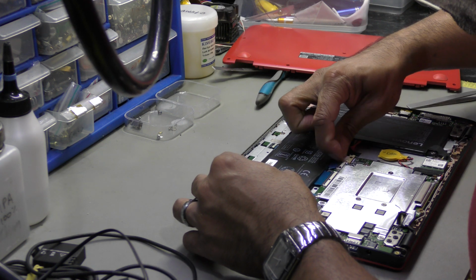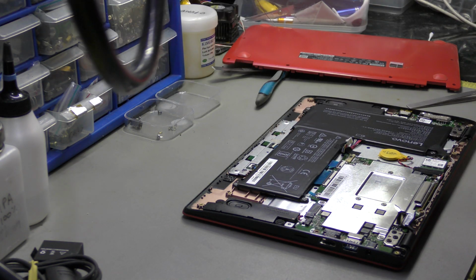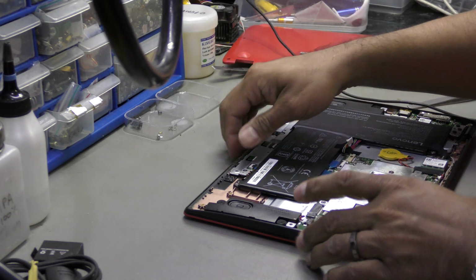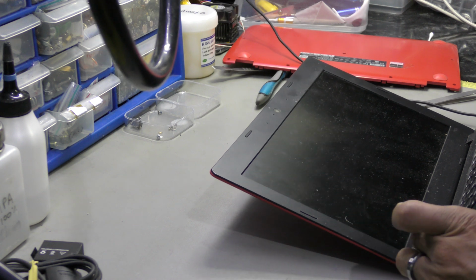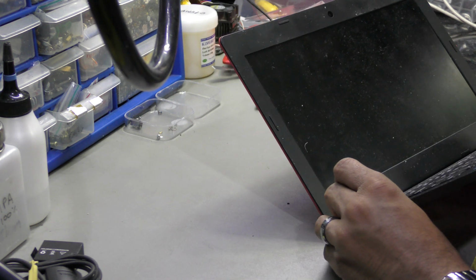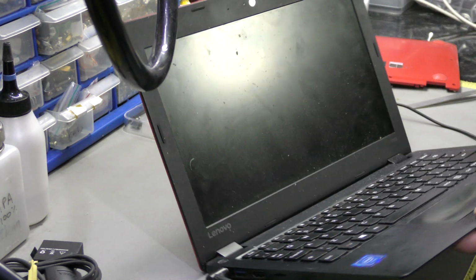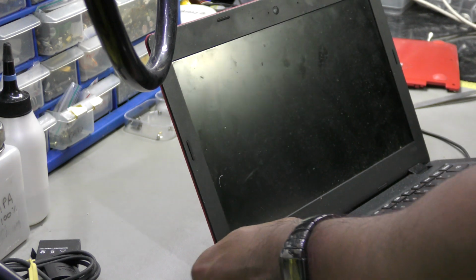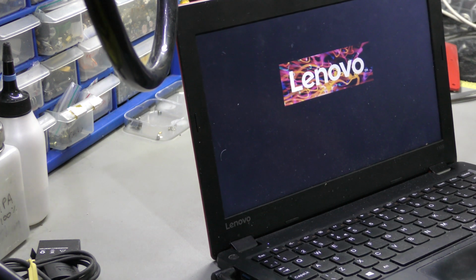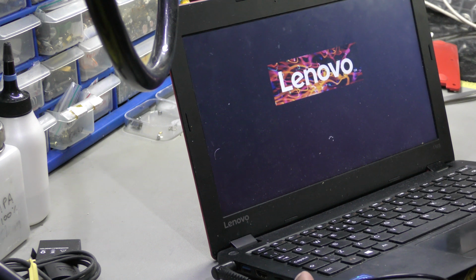Okay guys, I won't connect the battery now. I want to see it powering up, so I hope this doesn't go bursting into flames, because if it does, I'll be going off my head. I did see an LED light up. Do I get any display? Of course I do. There you go, the display's on. That's with no battery connected. Let me see if it boots. Yes, it is booting to the operating system.